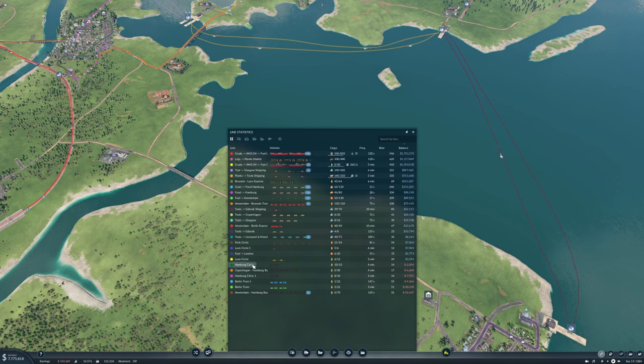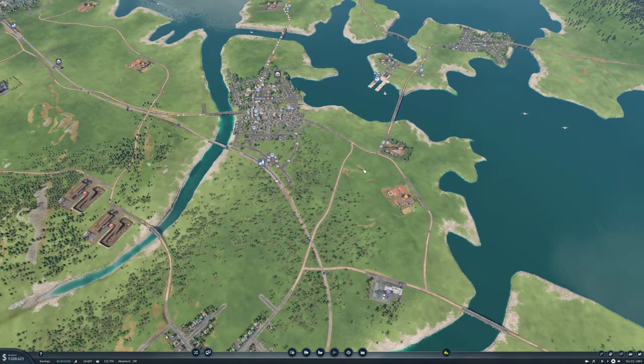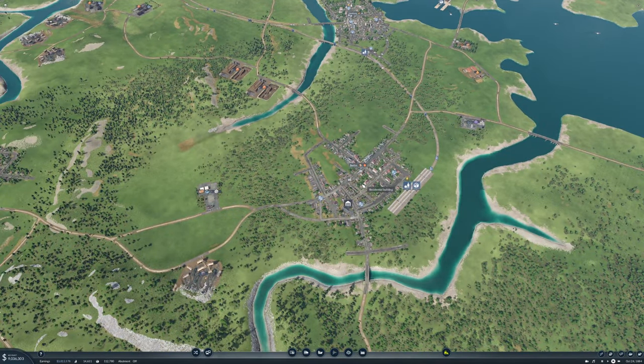So what's losing money right now? The Hamburg Circle, of course. Copenhagen Hamburg bus, of course. Another Hamburg Circle. The Berlin Circles. And of course the train, right? The Amsterdam Berlin Express is actually making money right now. So yeah, all of these will start making money. I have no doubt. I have no doubt. This is awesome.